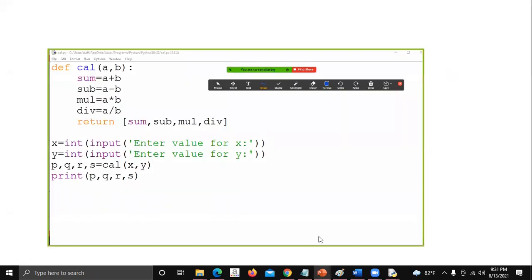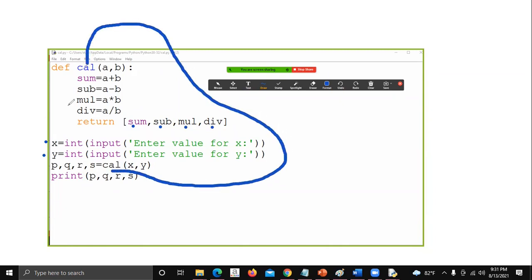Yeah, this is another example. We call the function name cal, where you take the two inputs and it will calculate the sum, subtraction, multiplication, and division. And each result will be stored here. Function name is cal. Then you take the two inputs and then you call the function. Here it is calling the function. And this X and Y will be mapped here and here, and that will do the calculation and the results.